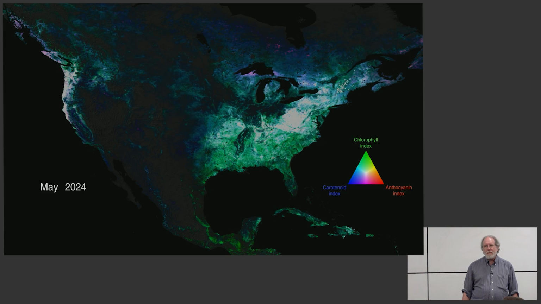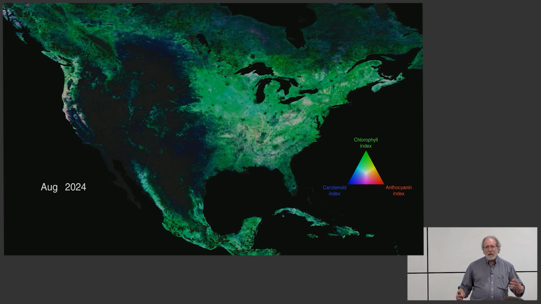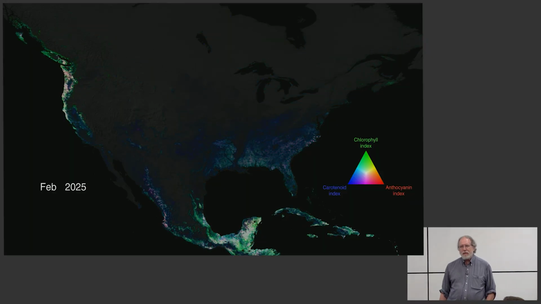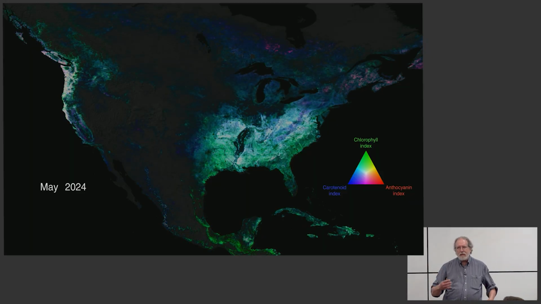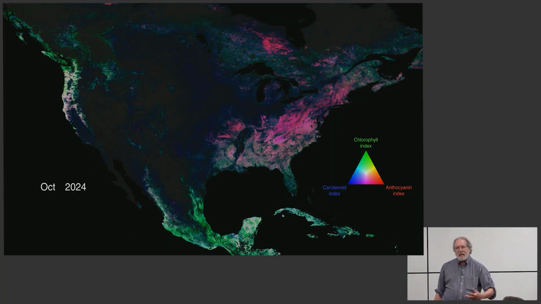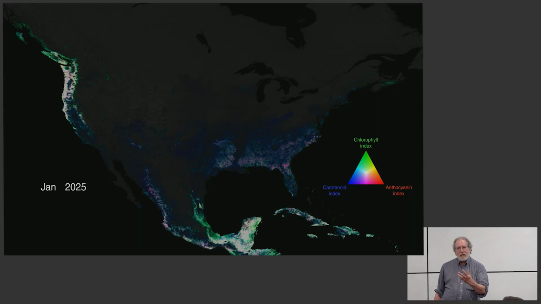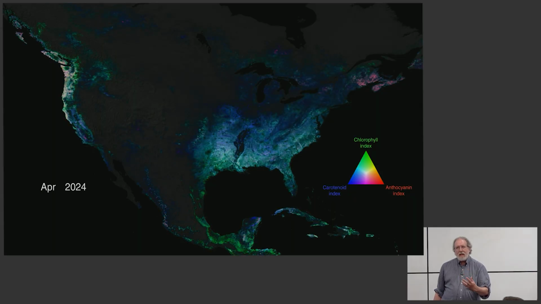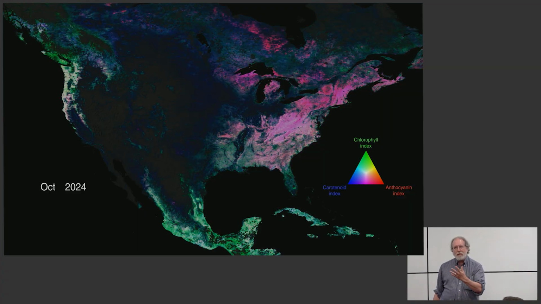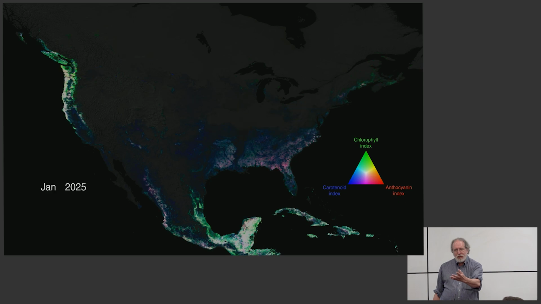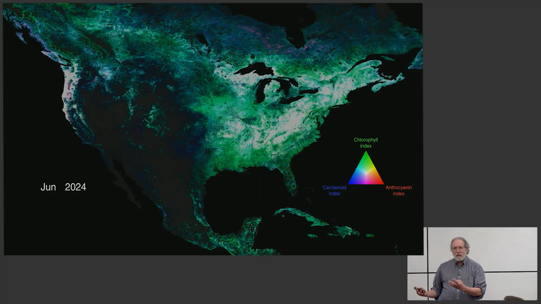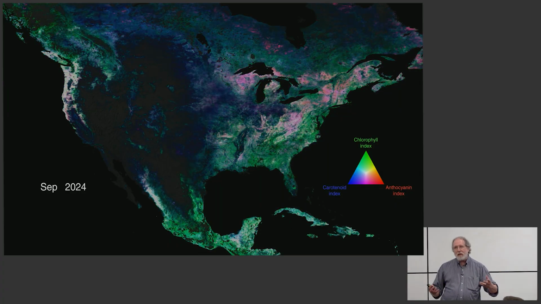And so here's a close-up of North America, and what I want to point out, and it goes kind of fast here, but as you watch it go through, look at the eastern US in the spring, you'll see it starts out kind of blue. We'll cycle through a few times here. And that's, again, those being relatively high in carotenoids in the beginning of the season, and then it turns green or white, because white's high values of all of them. As the chlorophyll comes in, they become productive, and then you see it turn reddish in the fall as you're seeing the anthocyanins start to really come out as the leaves turn color, as we're approaching now.